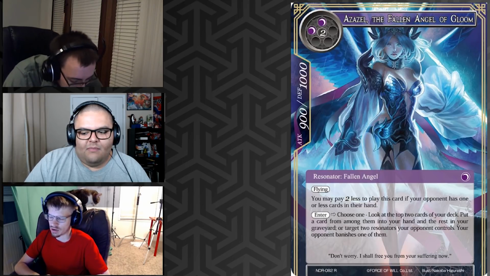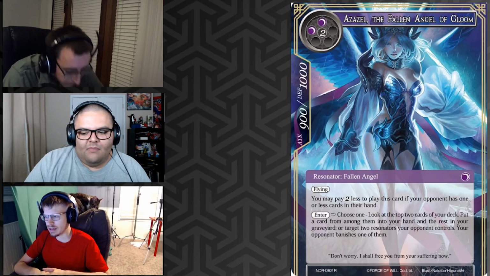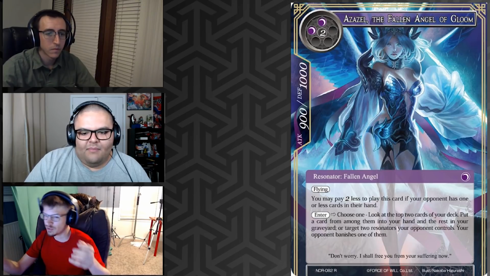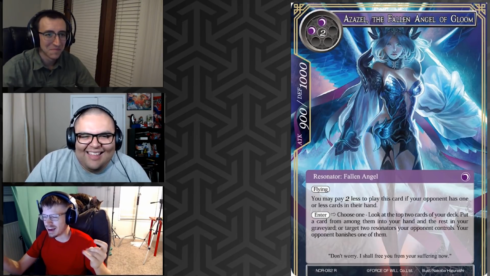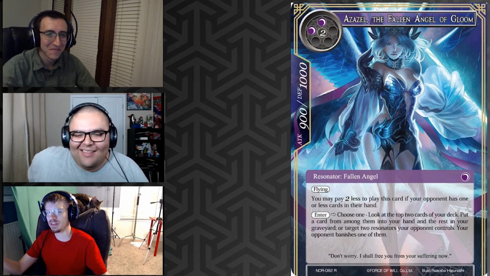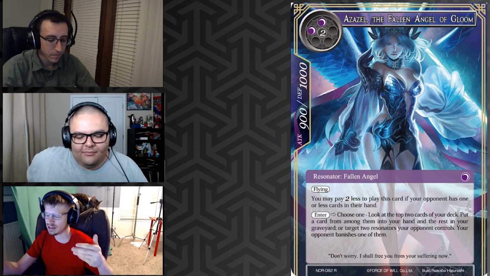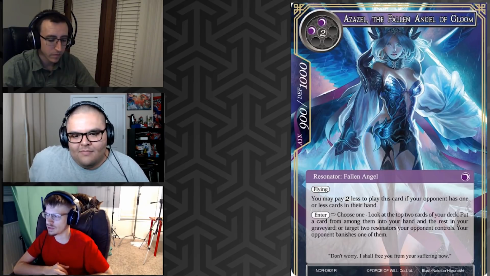The paying 2 less is not that hard of a requirement to meet, especially late game, especially inside of what they're going for with these dark decks, which is making your opponent discard a bunch of cards anyway. So you're giving yourself the condition. You're not waiting for the condition to happen. You're setting the condition up to make this a 2 cost, because otherwise at 4 cost it's not that great, I don't think, especially with those stats.